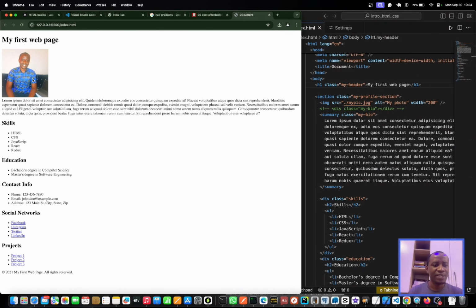So as you can see, we have this basic structure of our web application, and it is not looking nice, of course, because we have not added CSS. As I mentioned in the previous video, CSS is what defines the look and feel of your web application. So we're going to add CSS to this application to make it look very nice. But because of time, we cannot do this in this video. In our next video, we're going to continue from where we stopped and style this web application properly with CSS to make it look awesome.